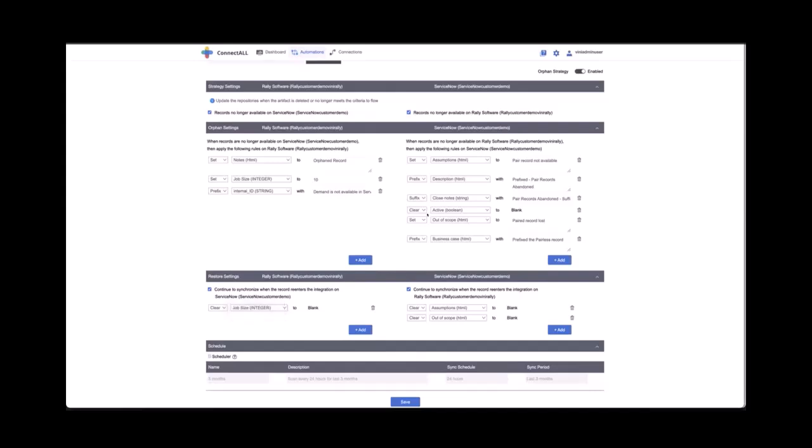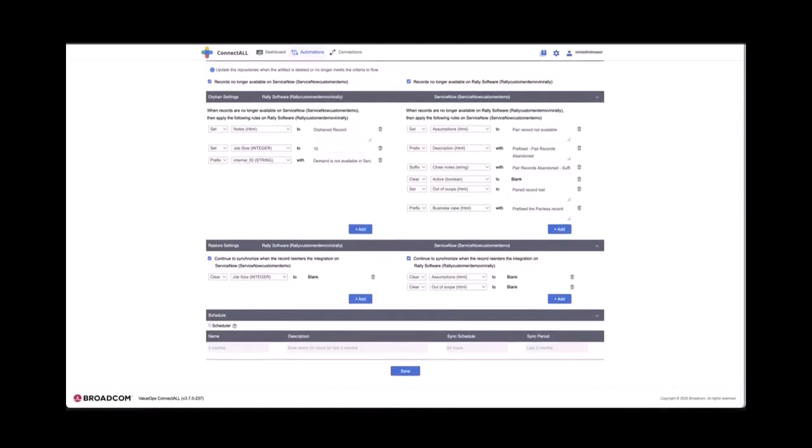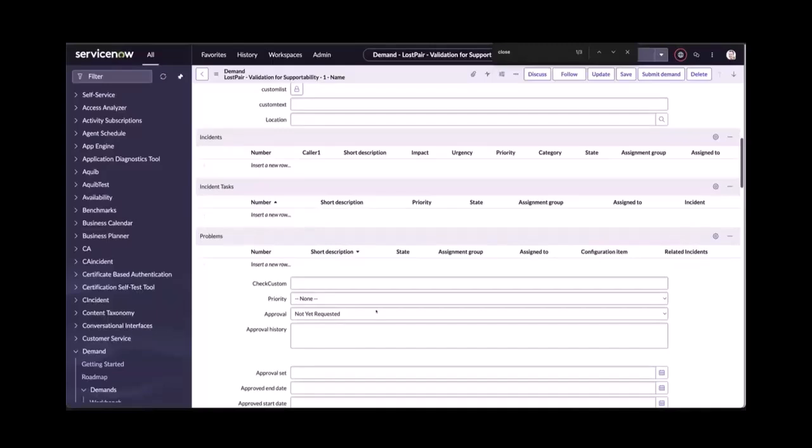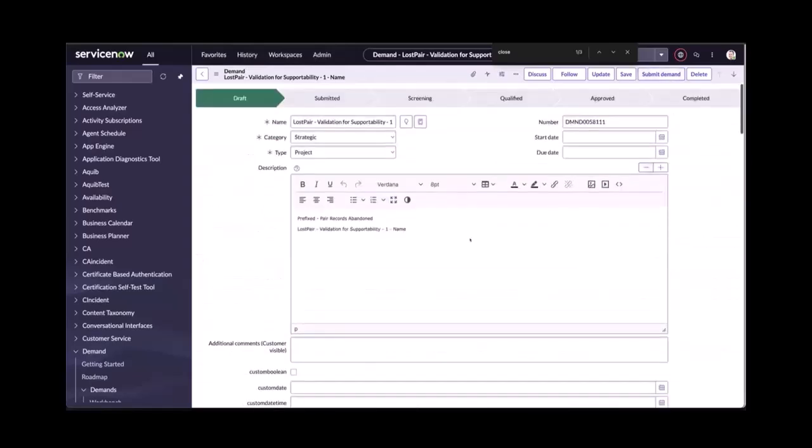Give me a second. Let me just pull this up. Based on this example, whatever record I got orphaned, or I can show a new record so that we can see it quickly. Let me close this.